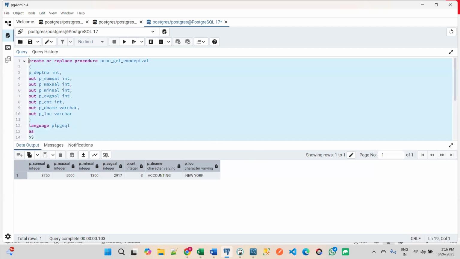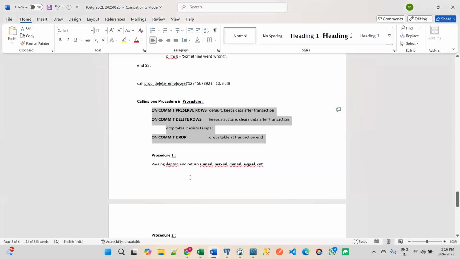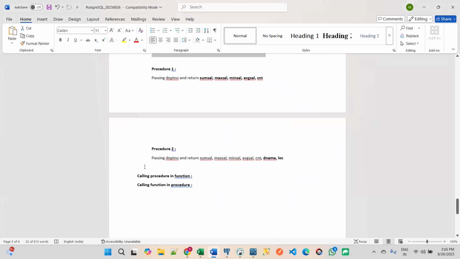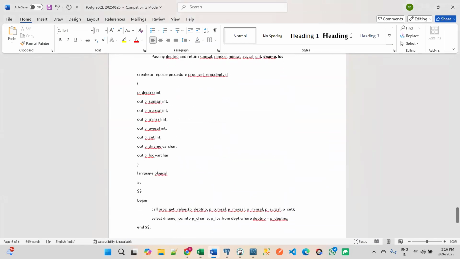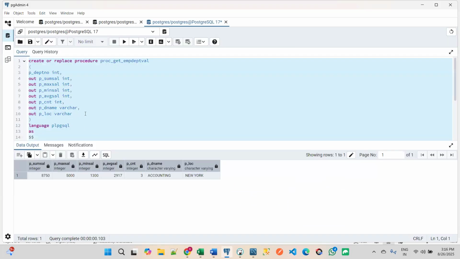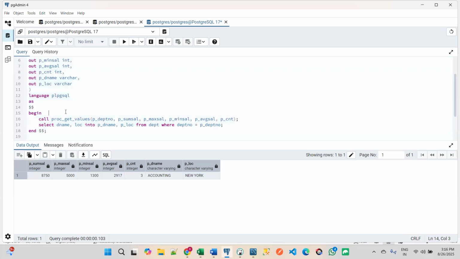So first it is better to copy. Okay. So here, temporary table temp.